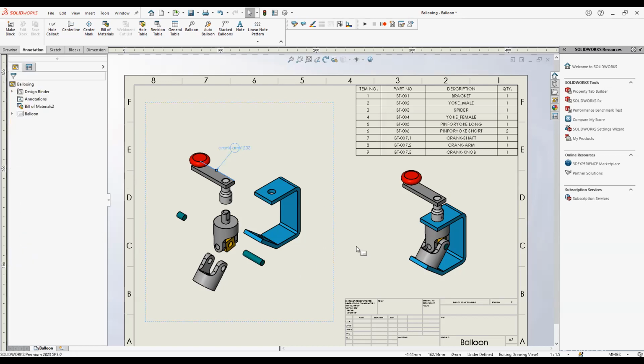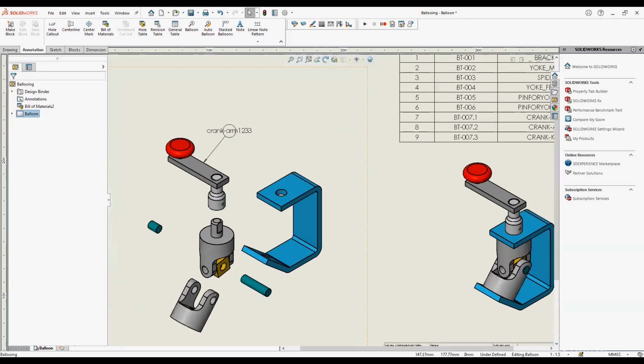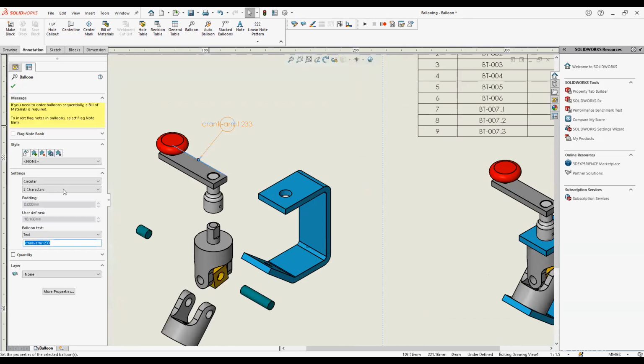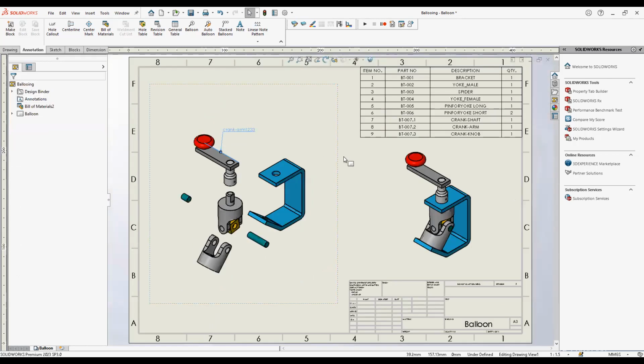So you can customize your balloon, and you can also customize the shape. You can also make it triangular, a diamond shape, pentagon shape, underline. So you can customize your balloon format the way you want.